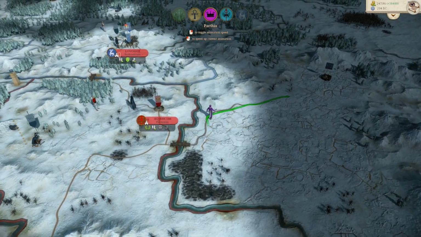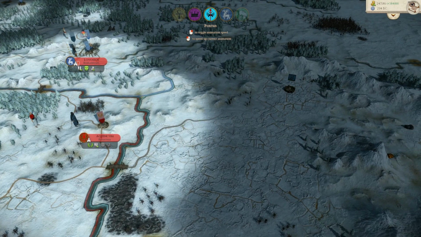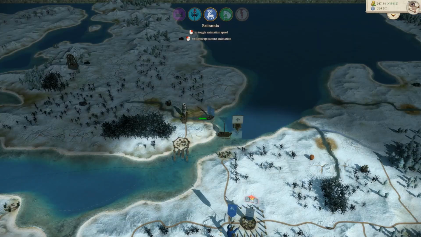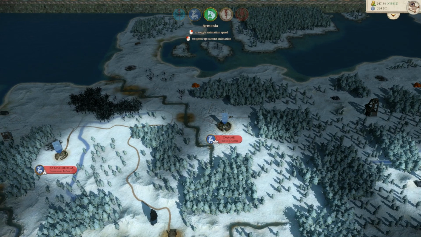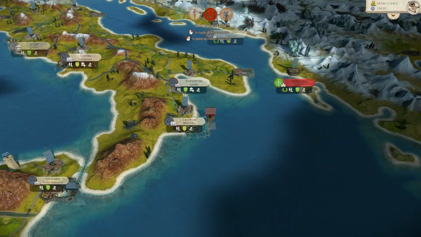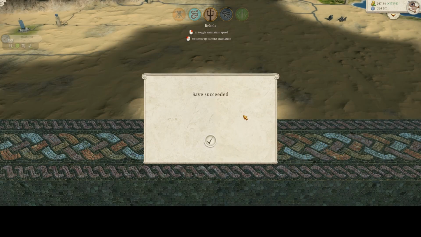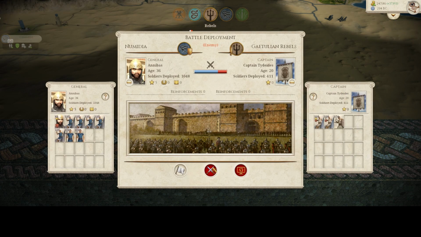Right, we're moving on to Aquincum, where the last of the Roman Julii live. Yeah, I think we are going to have to bribe these guys. That is just too much for that army to deal with. It really is. Oh, they're sallying forth. Okay, this shouldn't be a problem.